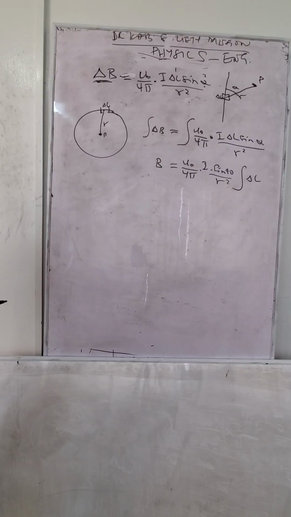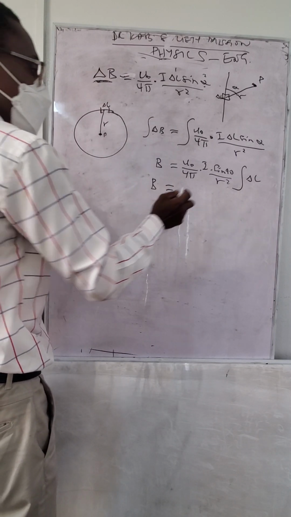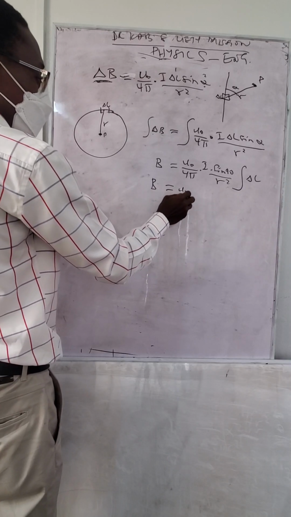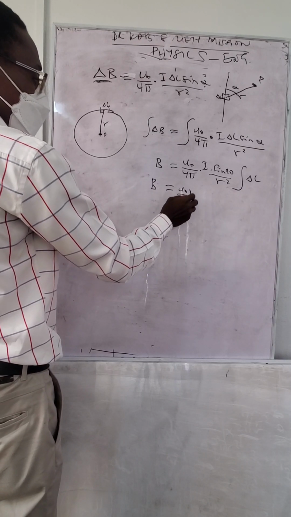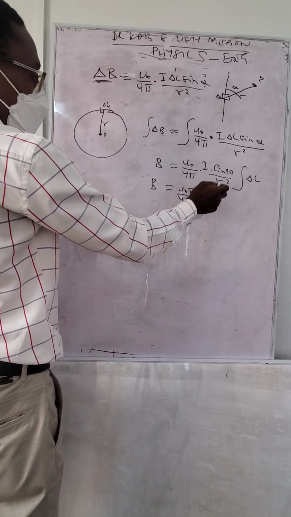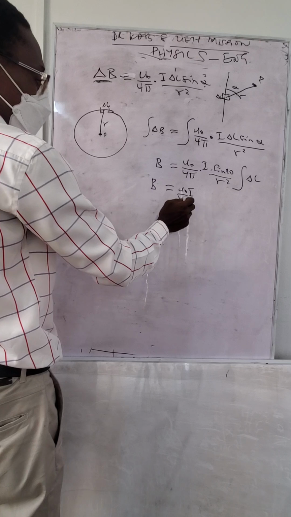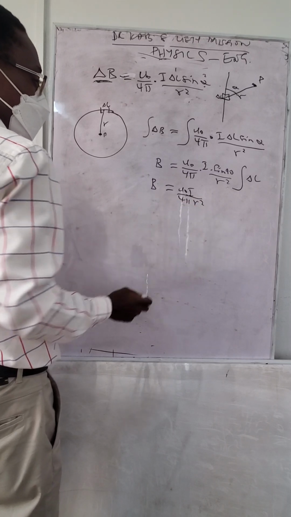Okay? And this is why I'm saying that the equation becomes very simple for us to solve. So at this point, B will be equal to what? The constants that we have. Sine 90 is what? Sine 90 is the same as cos 0, which is 1, okay? So the whole thing will be 1. So we're going to have this R squared here.